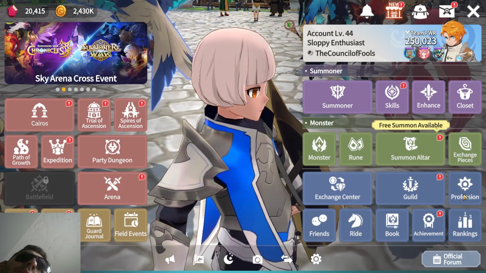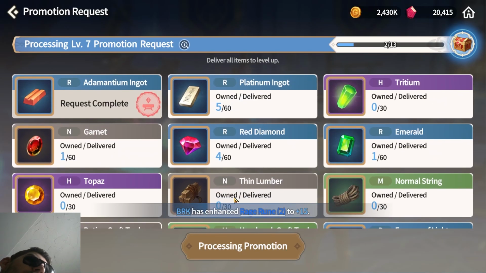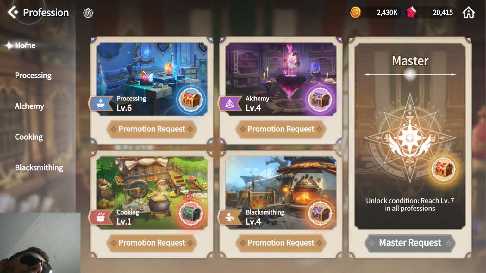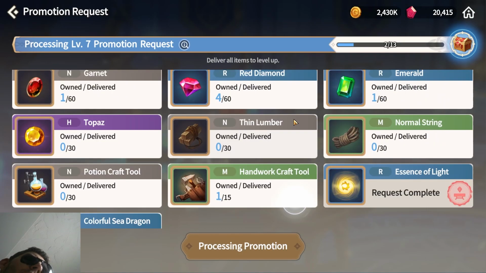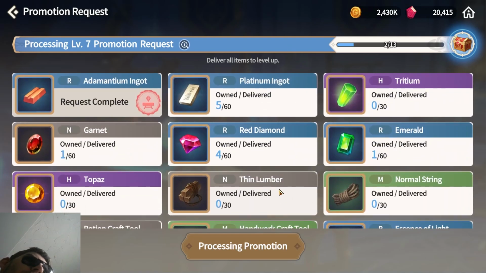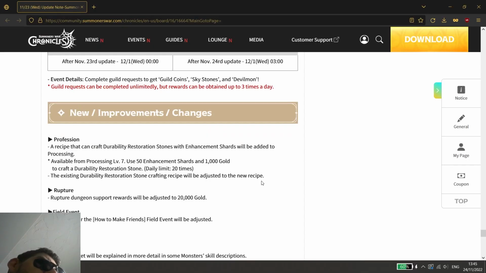But yeah, this is amazing, and it requires processing 7, which actually shouldn't be too hard since it seems like I already have 6, and most of it has been from quests, I believe. So just mining quite a bit of materials, but you should be able to unlock it pretty easily. And the existing durability restoration stone crafting recipe will be adjusted to the new recipe.